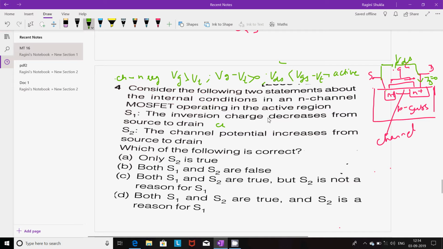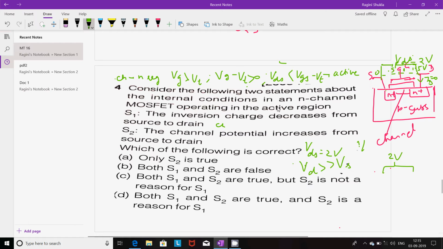So if VDS is less than VG minus VT, for example, if I apply a voltage of VDS equal to 2 volt, then we can say that this drain voltage is more positive than the source voltage. Any type of semiconductor, whether it is p type or n type, is electrically neutral in nature. So this 2 volt entirely drops across this channel region. Here it will fall as 0 volt, here 0.5 volt, 1 volt, and 1.5 volt, so the entire 2 volt will be dropping across the channel.